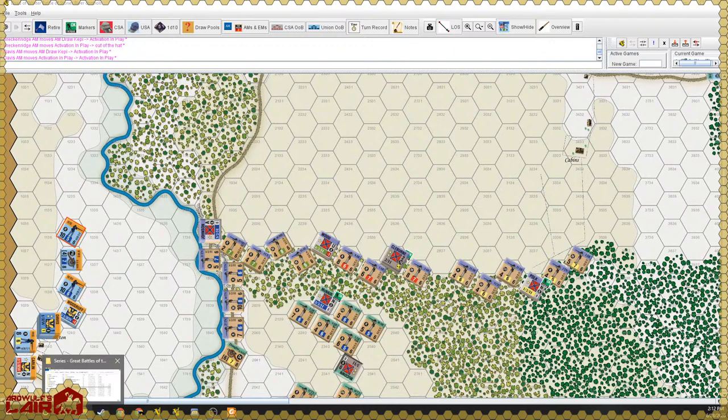Was this everything? Hold on, let me check the battle card, because I don't think it was. It totally isn't. Yeah, okay, there's more coming. It's a little bit more coming on. All right, so activate the 3rd Brigade first for 1, 2, 3, 4, 5.